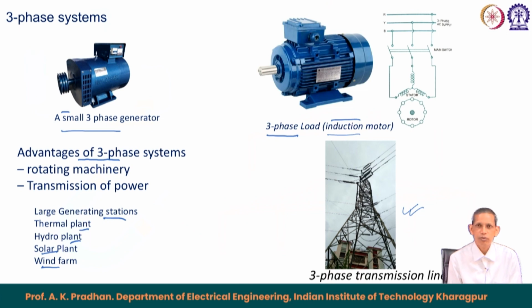3 phase transmission has the obvious advantage that you do not require a neutral conductor, and it is economically better in terms of conductor requirement. In rotating machines also, like generators and motors, we have advantages in terms of material investment, efficiency, and space requirement. They also have other technical advantages, like the rotating magnetic field, and in terms of power quality also.